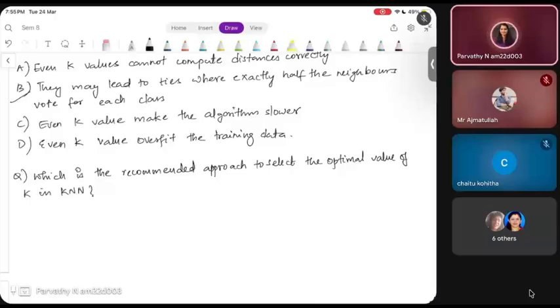So which is the optimal way to select the value of k in KNN?